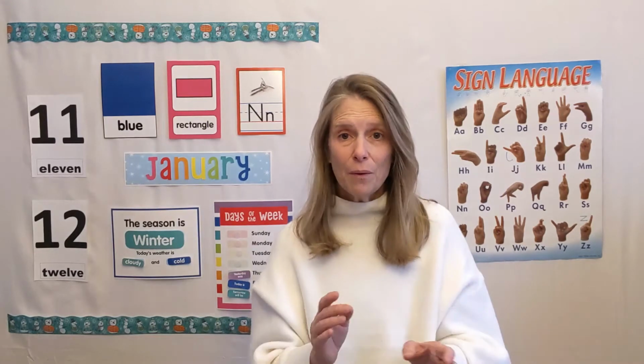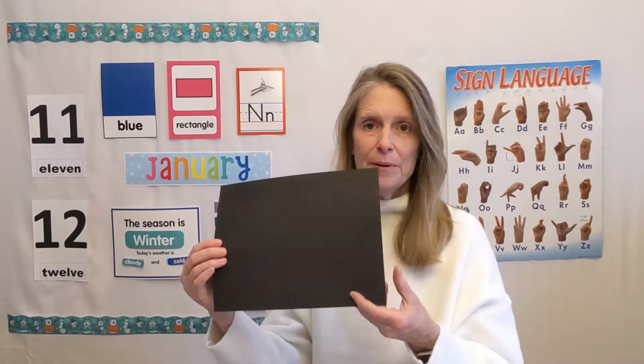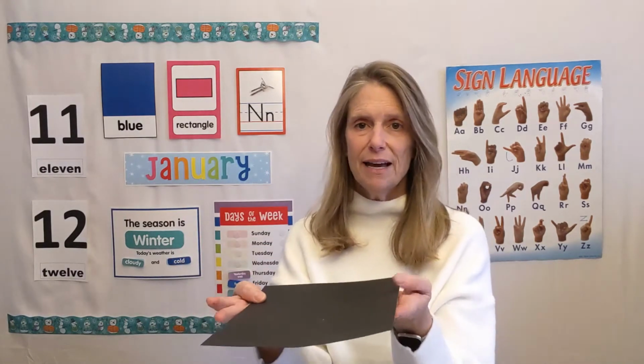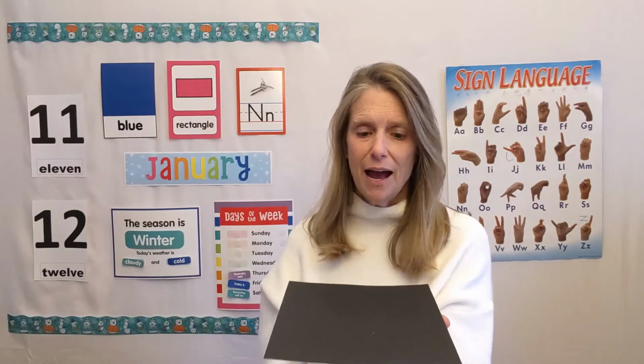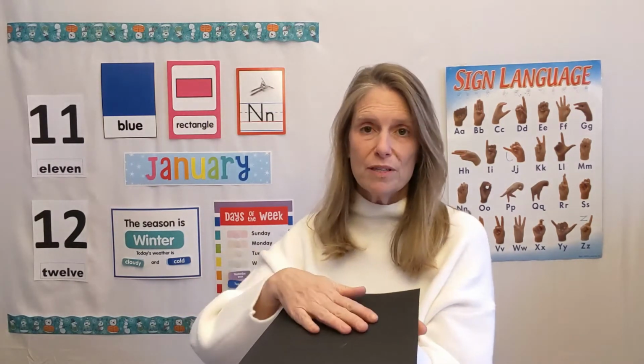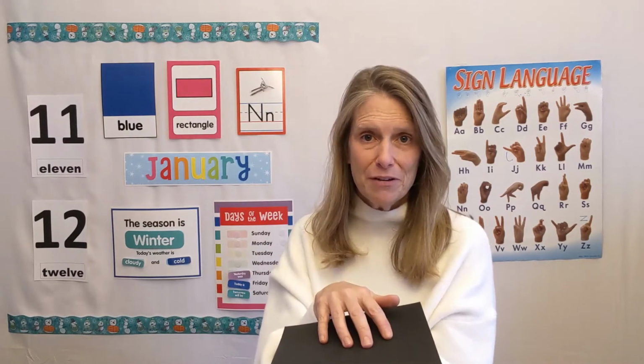Now, if you ever want to take a good look at snowflakes, if you have a piece of black paper, I have a piece right here. When it's snowing outside, take your black paper, take it outside, and let some snowflakes fall on it. Observe them. Watch what happens. Watch them melt when it gets warmer. It's going to get warmer as it hits the paper, and the heat from your hand touches it as well. They'll start to melt down, and you can look at them.